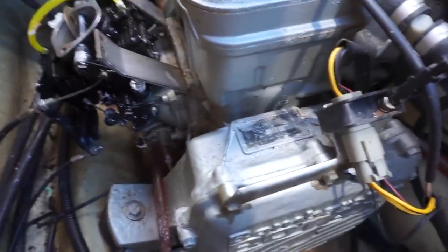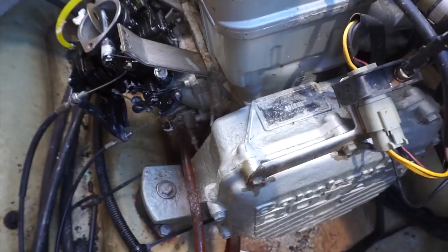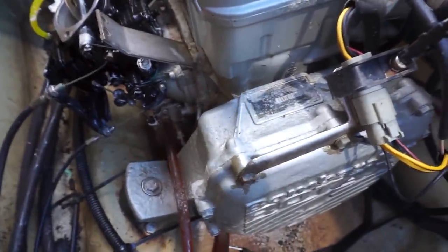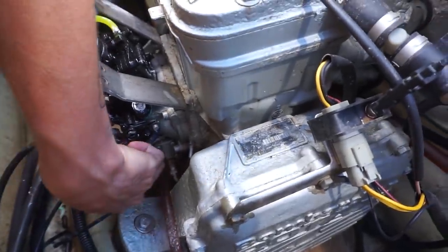A lot of people are saying I should block it off and just mix my own oil, but it goes back and forth. People say you should and people say you shouldn't, because if you mix it wrong, then it'll just do the same thing. It'll blow up the engine. And apparently these motors are pretty good about having good oil injection. So I'm just going to leave it. And if I blow up the engine, I'll fix that, I guess. So I'm going to leave that and fix this spring.